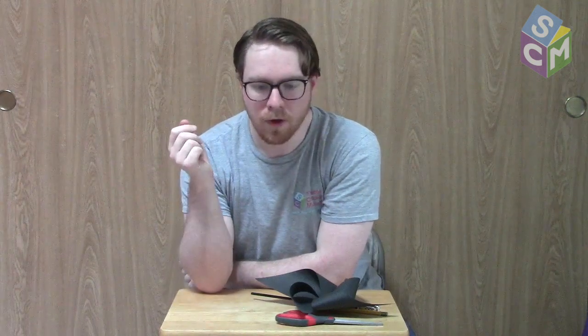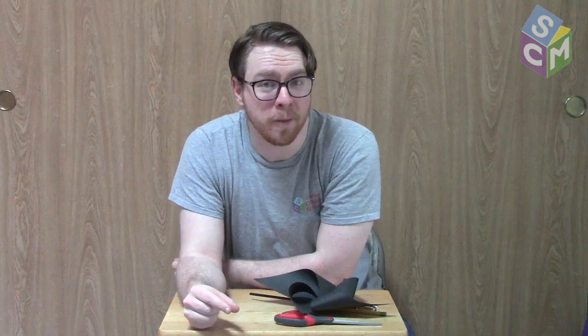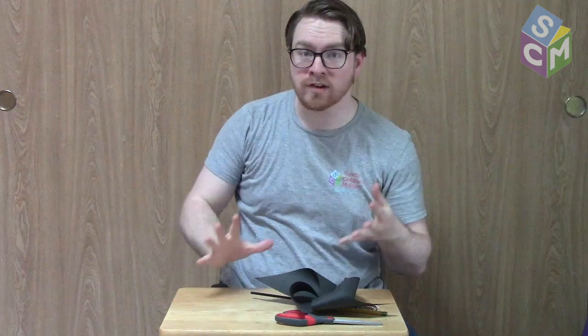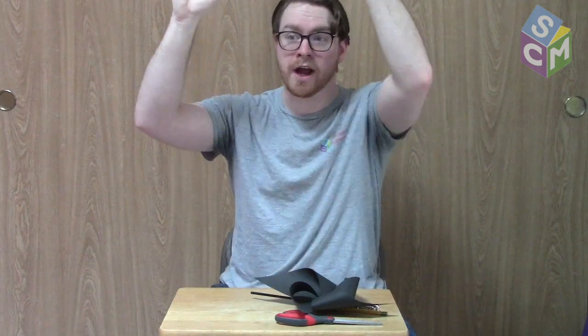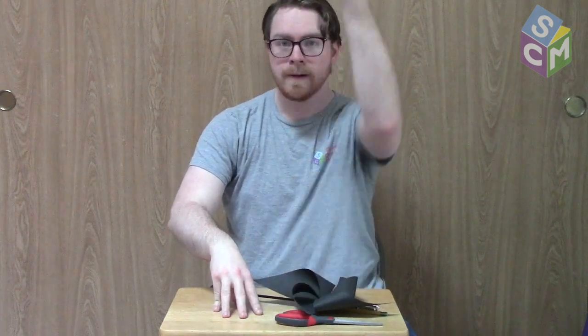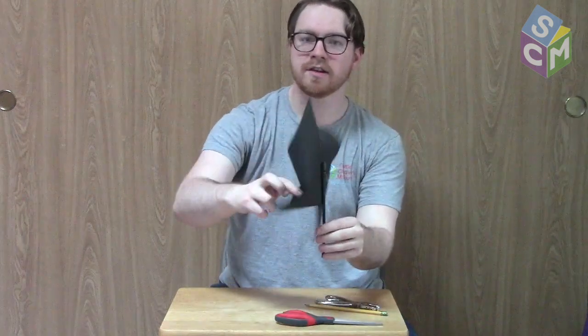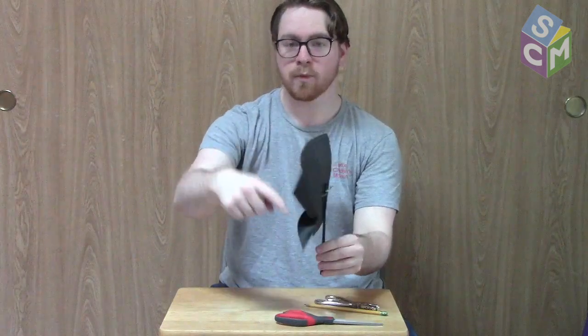Wind is a super clean form of energy because wind is made by heat. Luckily here on Earth we have something heating the air all the time — it's called the sun. Sunlight heats the air around us and as the air gets hot it rises up in the atmosphere until it gets colder and colder, because the heat radiates from the ground. So sunlight hits the ground, heats the air close to the ground, the air rises up, and when it gets up high the air falls back down in huge currents of wind. We can catch that wind as it's on its way back down, let it spin our turbines, and provide us with energy — and that cycle just keeps repeating itself over and over again.